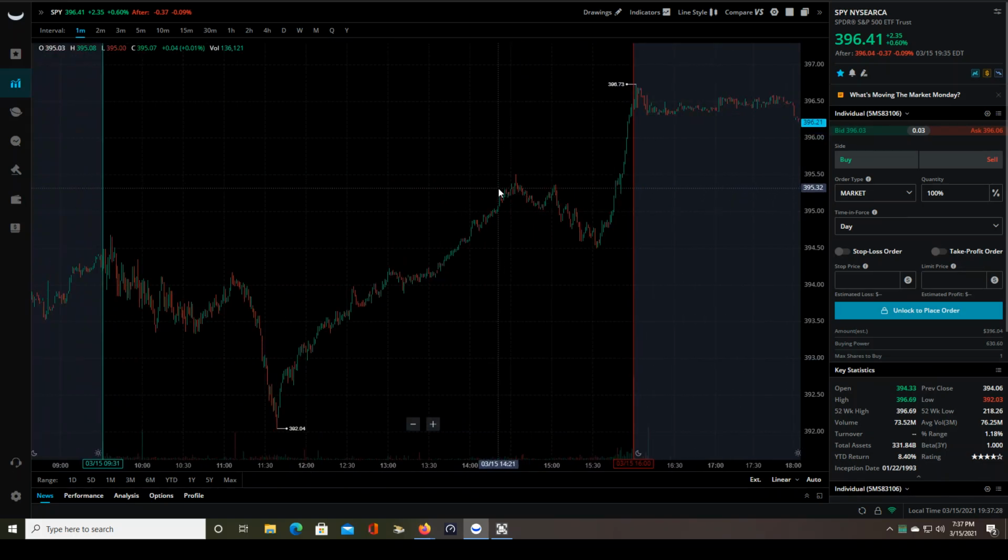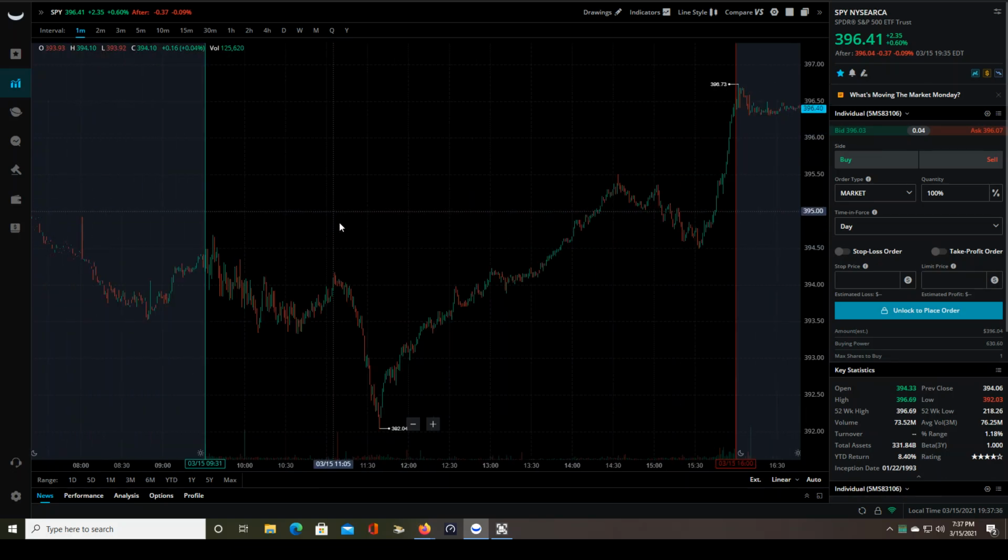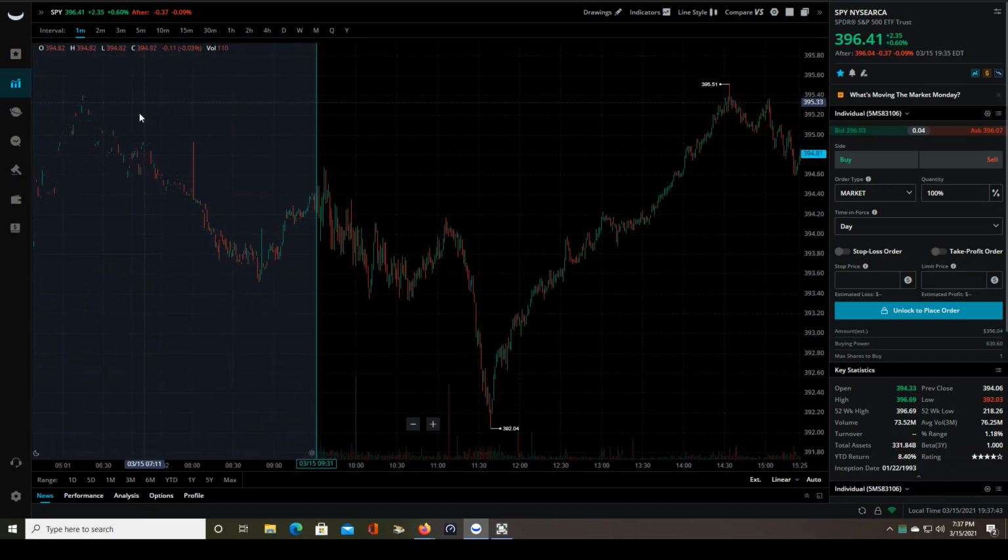So now let's talk about if you want to actually trade during that time, you have to change one other thing. This just allows you to visualize what's going on in the pre-market, which could be helpful even if you're only trading during the day. You want to see some resistance and support levels that establish themselves during the pre and the aftermarket hours. But if you actually want to trade those times, you're going to have to change some other settings. So I have this set like this because I think this is the way Webull comes new.